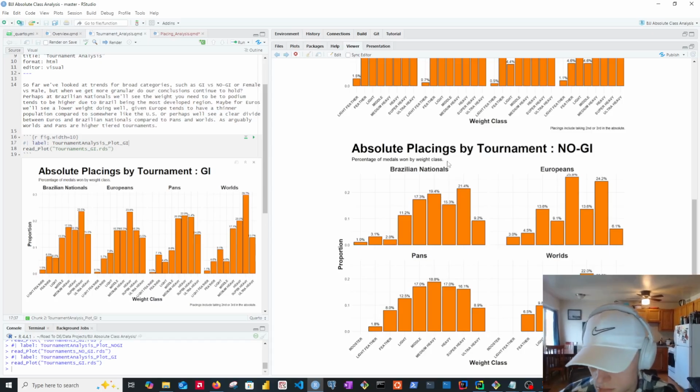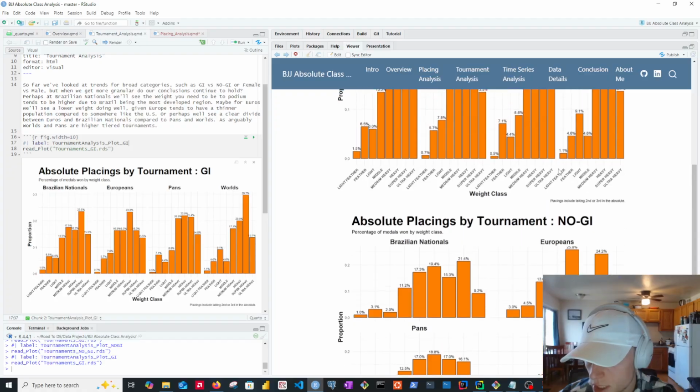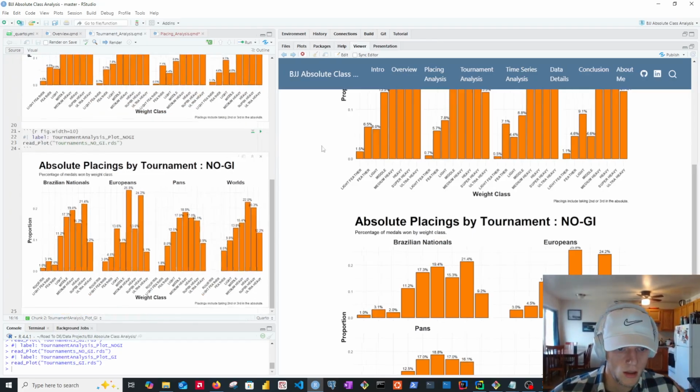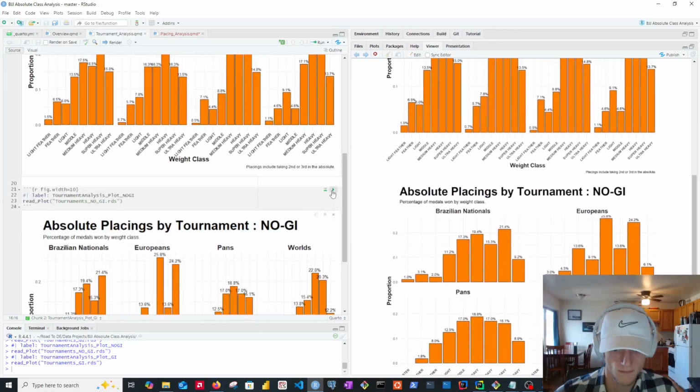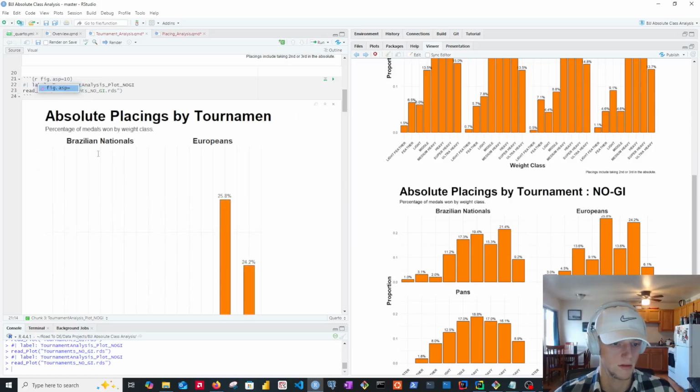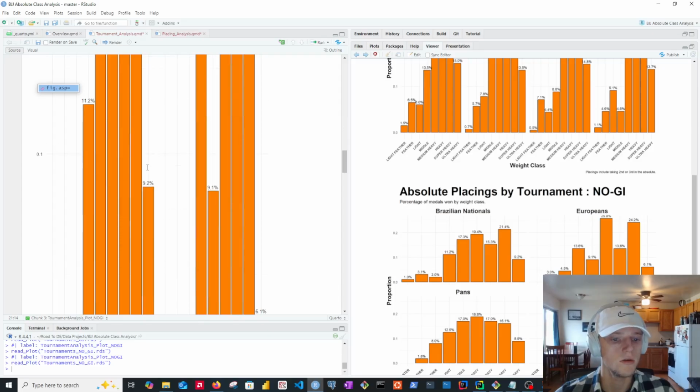Actually, that looks pretty clean. Sure, we'll just do figure dot aspect ratio. Well, definitely.